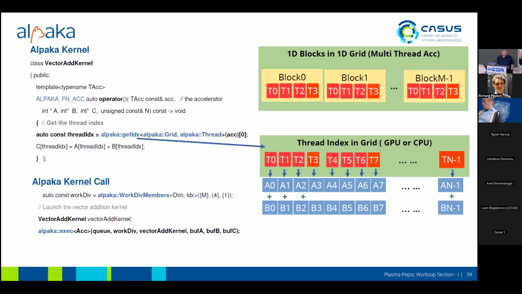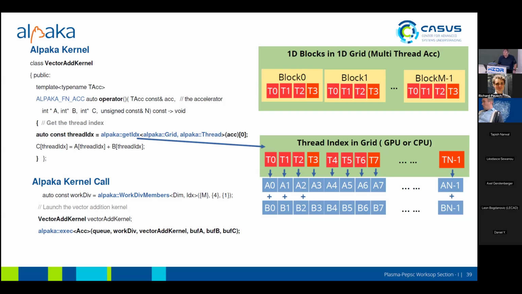The way you map your vector to your actual physical computing cores is totally up to you. Alpaka has some helpers which help you fit it, but you can also completely describe it on your own. And this is what we call the work division. We will get to this eventually. We are not starting with this, but we will show how you can distribute work among threads. When you have a large vector and have to fit it in a smaller number of threads, threads have to deal with multiple elements of the vector, and you can do this in many ways.